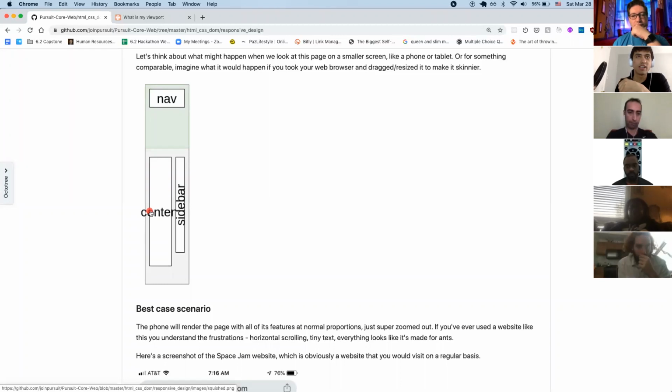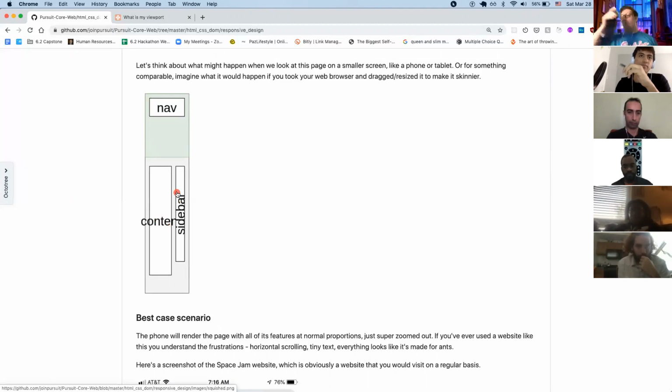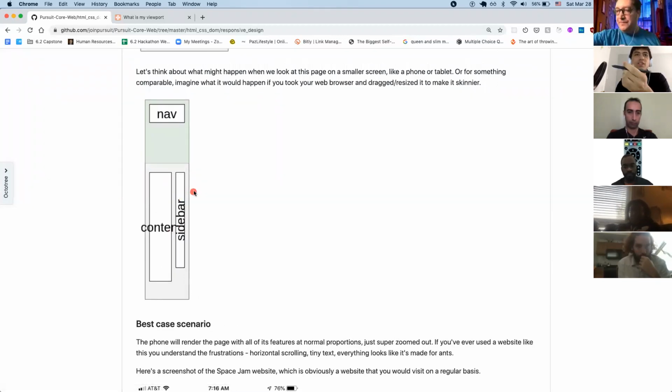If we have images that are bigger than the container can hold at this width, those are going to go out of the container. If we have text that is too long, that might also go out of the container, and stuff like that. Now, this is not a good user experience.